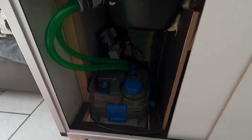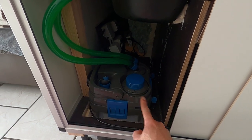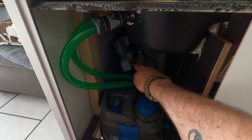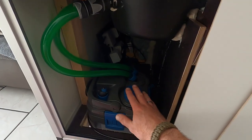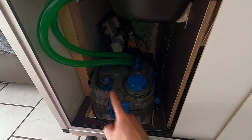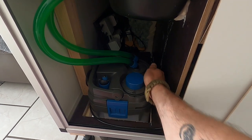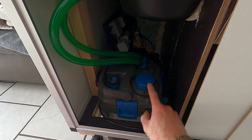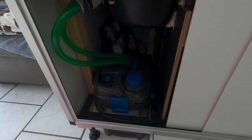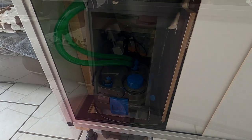Now I want to show you how easy it is to clean the pre-filter on this Oase Biomaster 250. So I will switch off the switch. This will shut down the canister filter and the heating system. And then I have to shut down those switches here. And then I can remove the pre-filter and we will have a look if it's dirty right now.